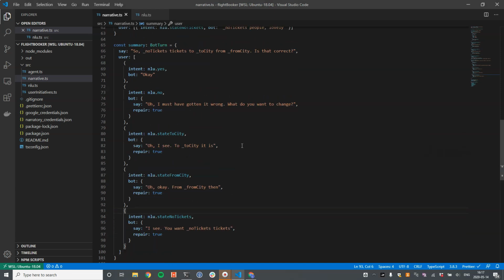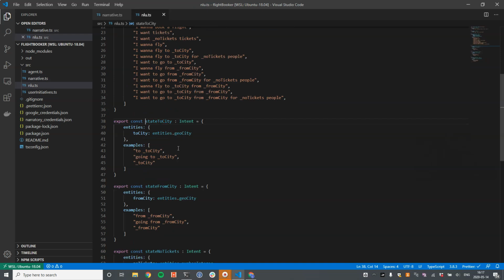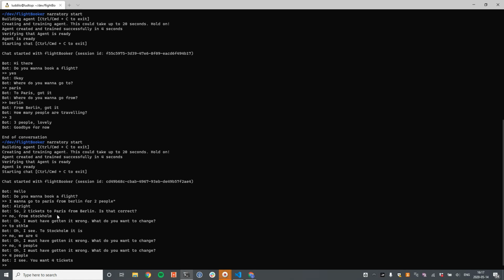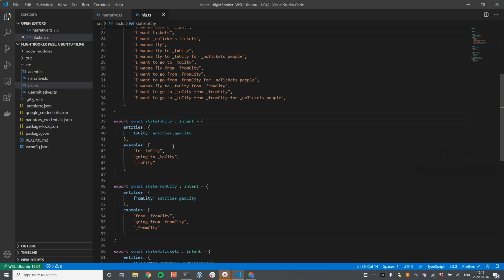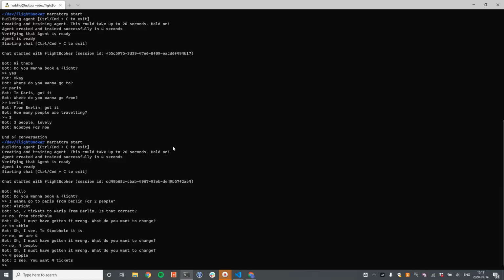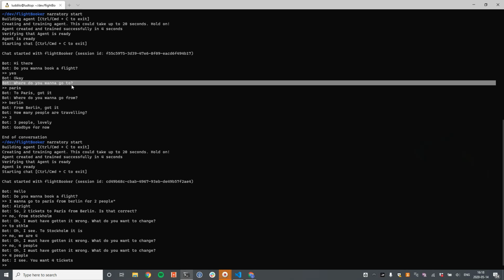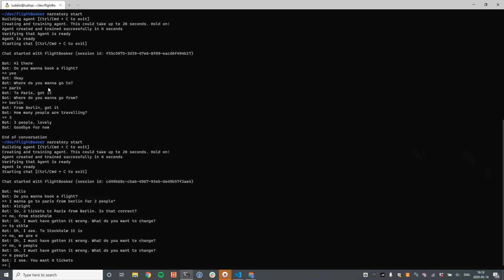So state to city, we go here. We can see that what we said was no from Stockholm, and it seems like adding no here makes the classification fail. So then we can consider, maybe we can add no here and reuse it so that we can use the same intent in two places. The implication of that would be that if you get this question here, where do you want to go to, and you say no to Paris, that will then classify it to Paris.